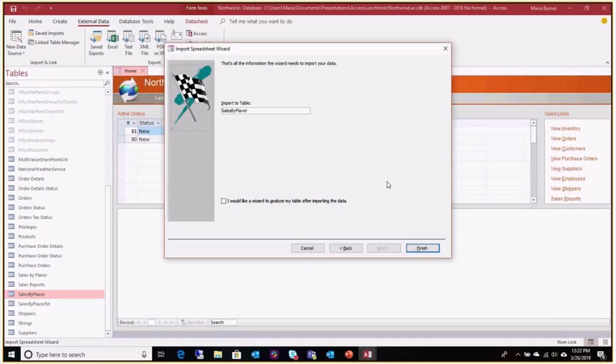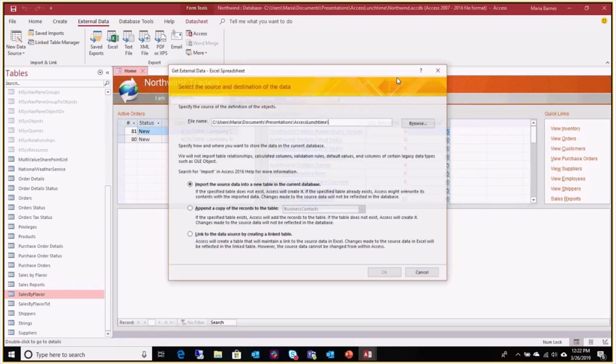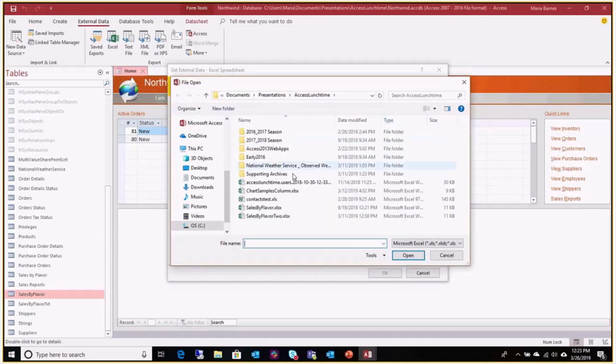So I'm going to go ahead and try this one more time here. Cancel because we had a problem. Now I'm going to append it into this other table, which I think I did not change that information.